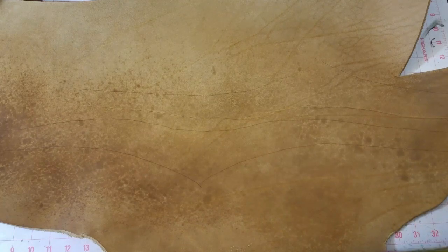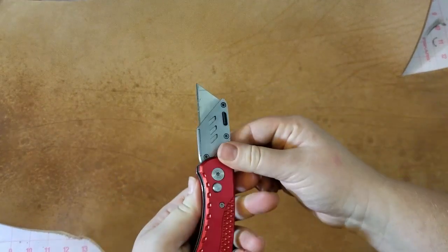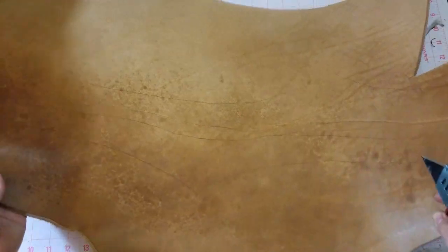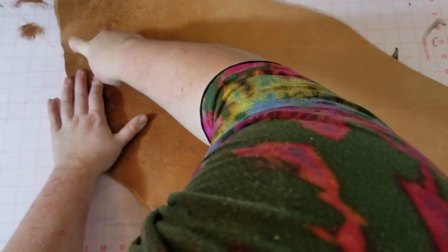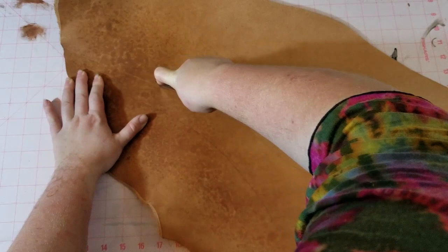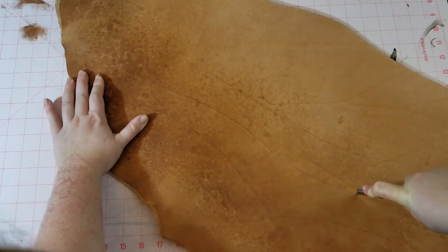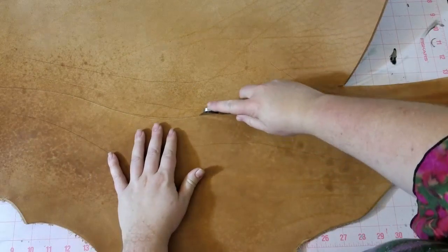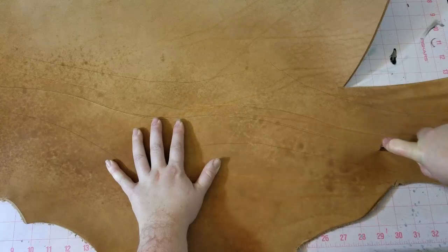set that aside. And just using a regular old box knife, make sure you've got a nice sharp blade. I'm going to come through and just slice kind of as far as I can, and I'm going to come through, reposition on my cutting mat, and I'm just going to train that right off the end.